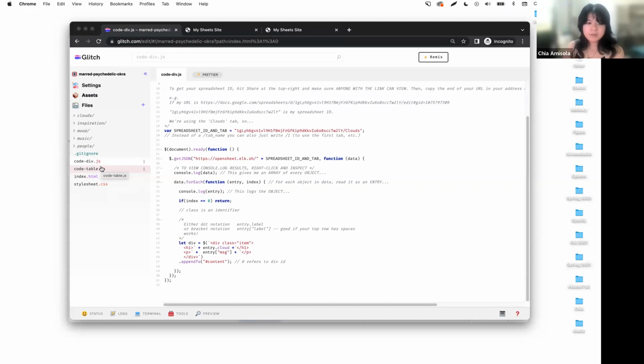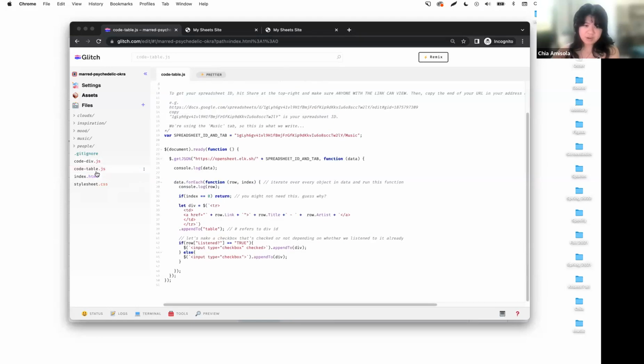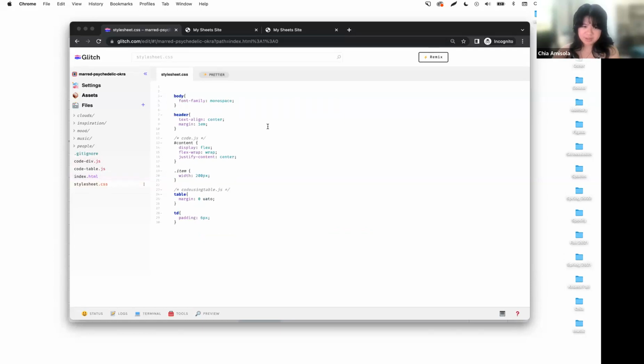So the basic makeup of each project is that we're using JavaScript to read information from the sheet and add it as new elements into the HTML for our website. And we're using CSS to style it in different ways.